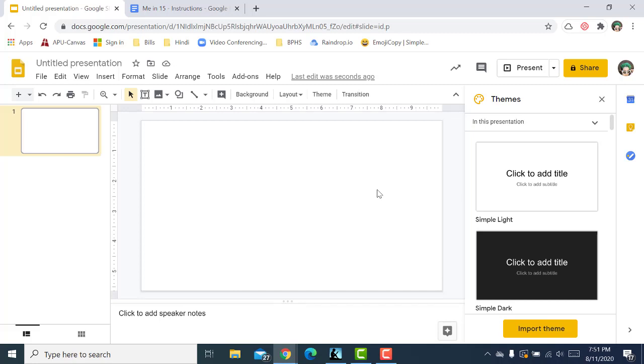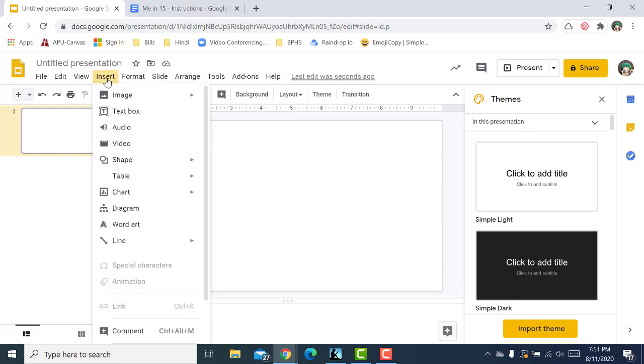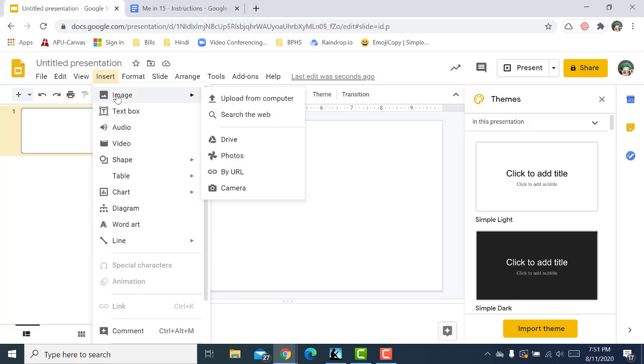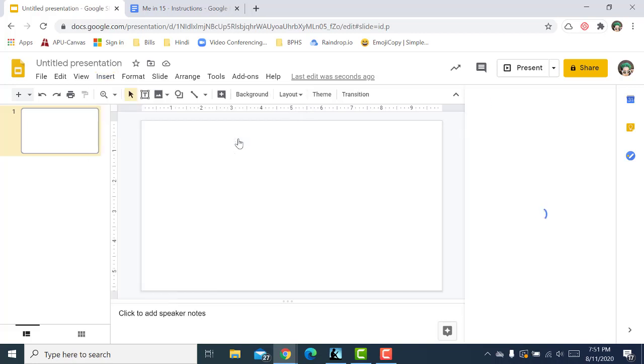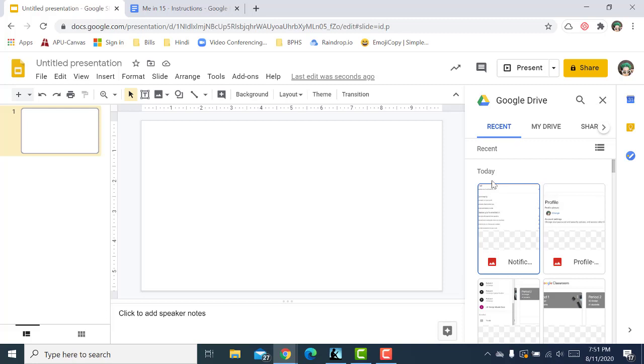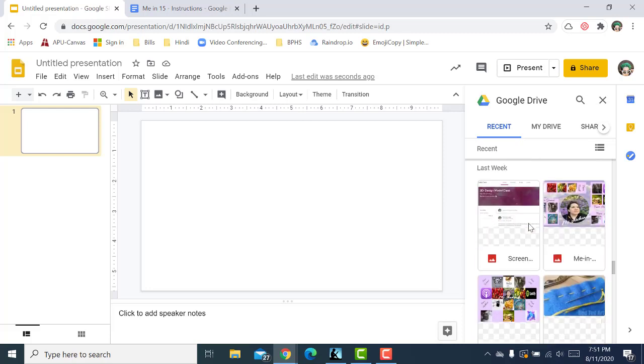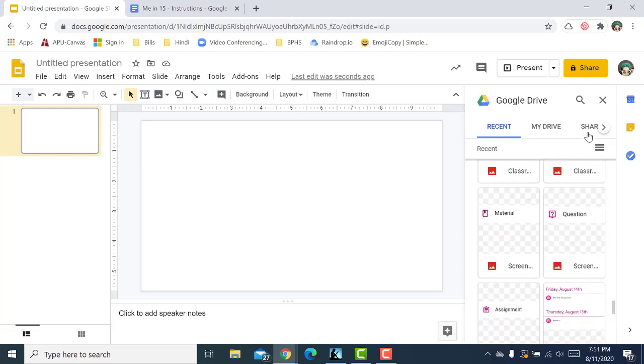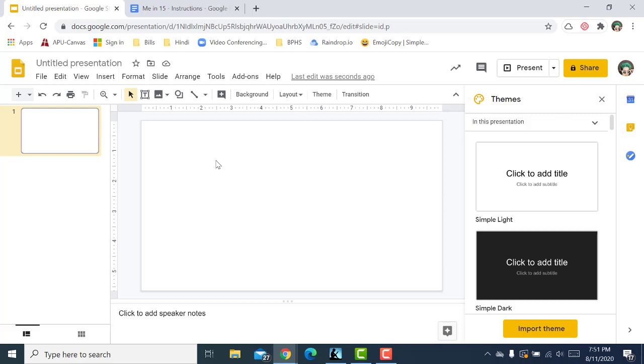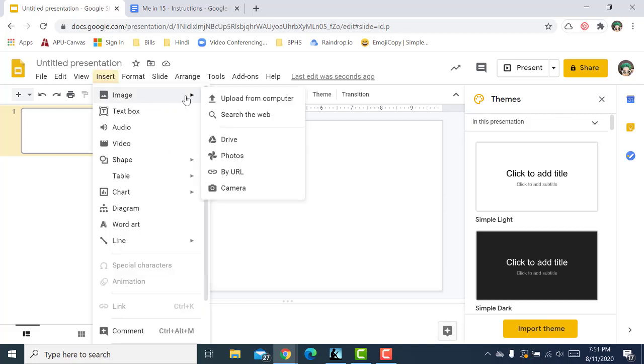Now, first things first, you want to drop in some photos. And I love slides with photos because you can do some really cool things. So I'm going to go up here to insert. And I'm going to insert an image. Now, for you guys with your Chromebook, you're probably going to want to use Drive. And so when you click on that, any photos that are in your Drive will pop up, anything that's recent. And for me, I'm trying to look for a photo of myself. So this is getting a little too bogged down. I'm on my desktop, so I'm actually going to upload from my computer.